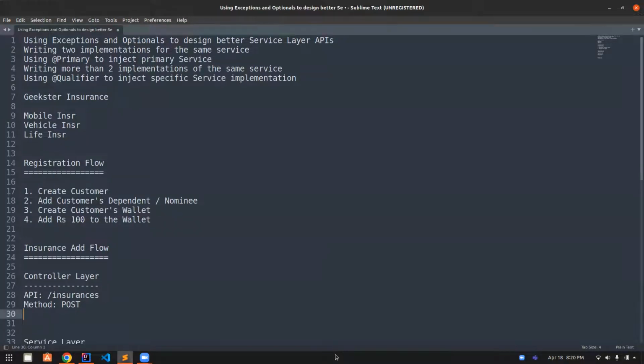All right. How is a request structure going to look? Before we talk about the request structure, let's decide how the insurance would look. If we have an insurance class, we will have an insurance name, and we'll have status.